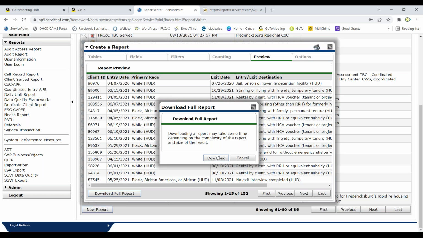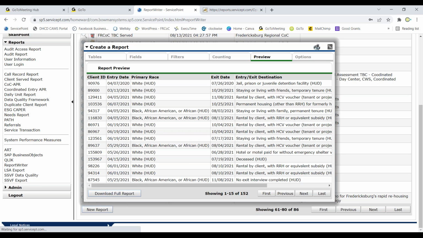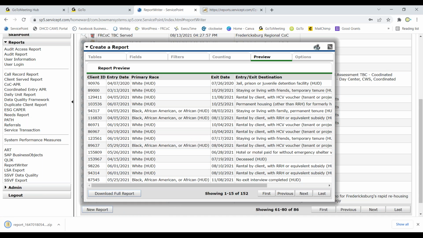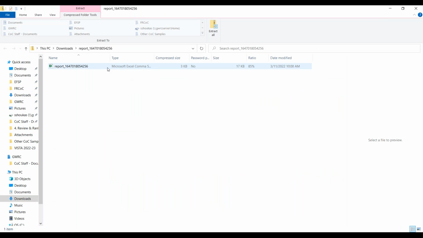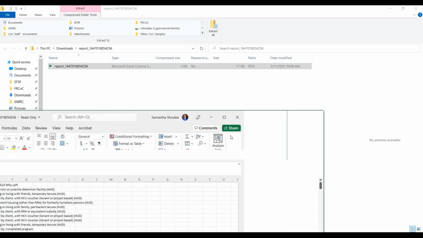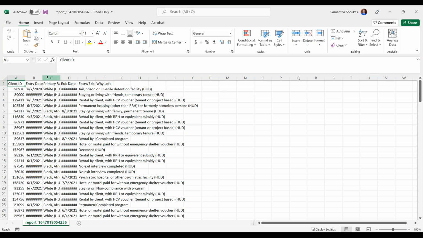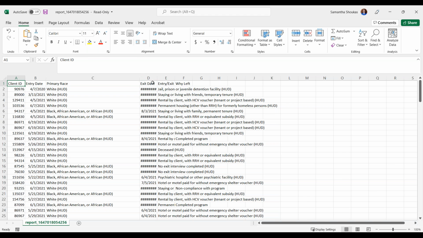It may not be immediate. Just confirm that you understand, and then you let it download. It will always come out as a zip file, which then you can open into an Excel file and do your manipulation.